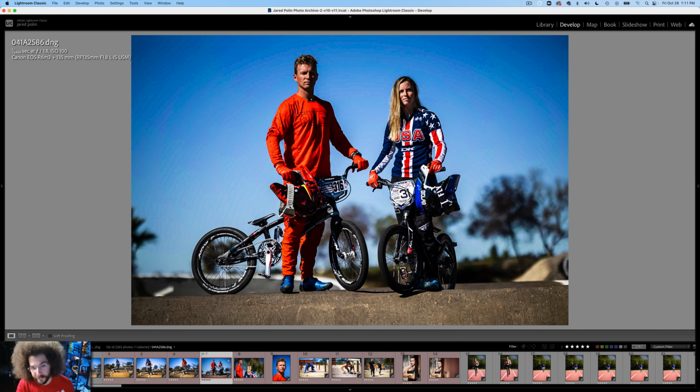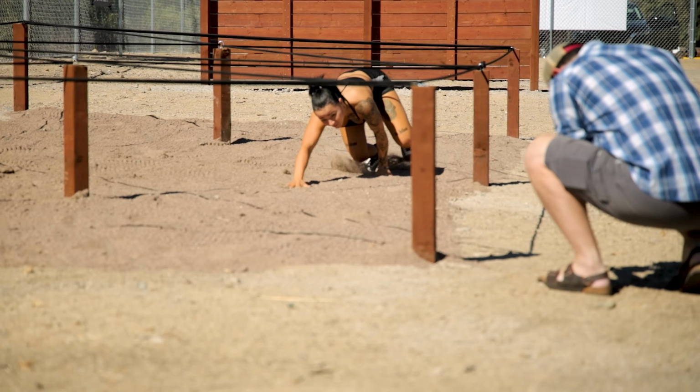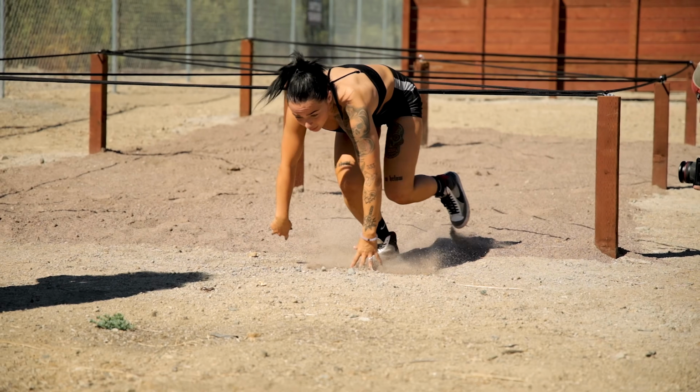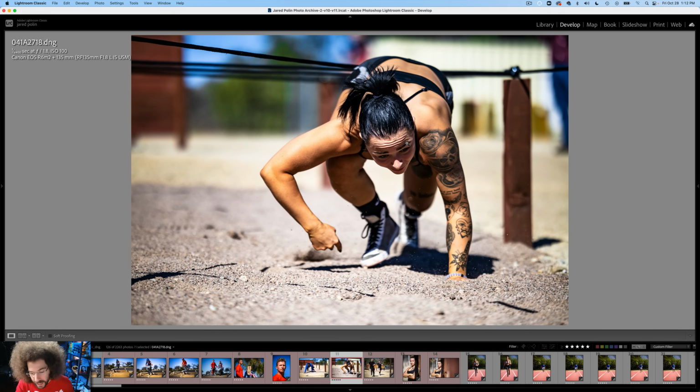Let me show you this image right here. This is done, of course, at 1.8. They're at a distance. It looks fantastic. Now, this is an easy thing to autofocus on. It just finds the subject. It locks on. Even if they're slightly off the different plane or the same plane from each other, even at 1.8, it's still going to look great. Now, in terms of autofocus, we've got her running underneath this thing on the obstacle course, and the eyes are still in focus, and they're not even looking straight at me.